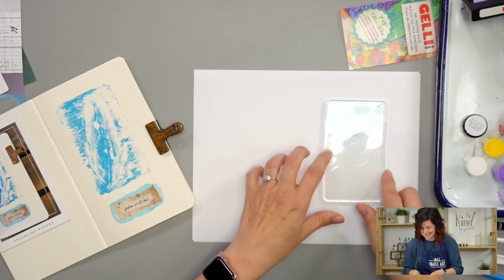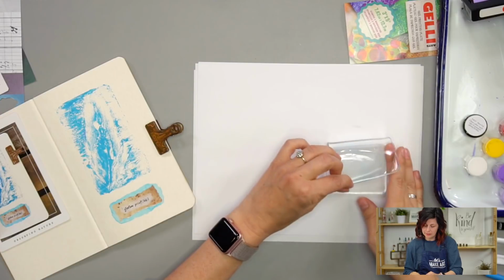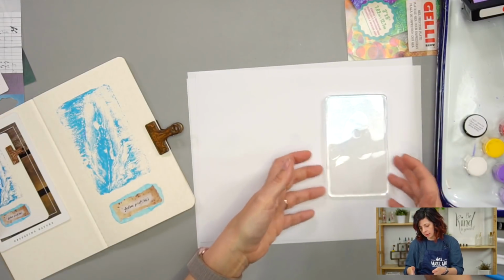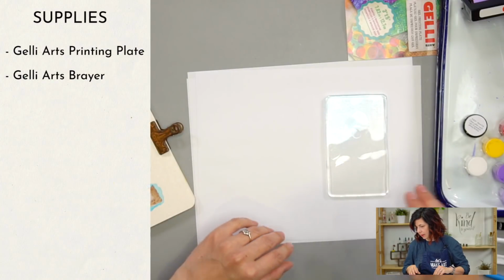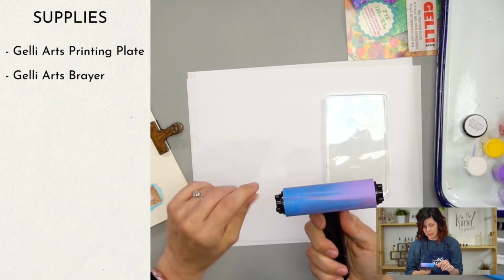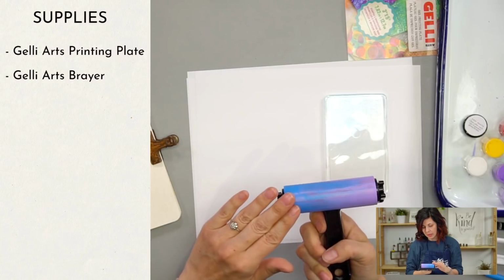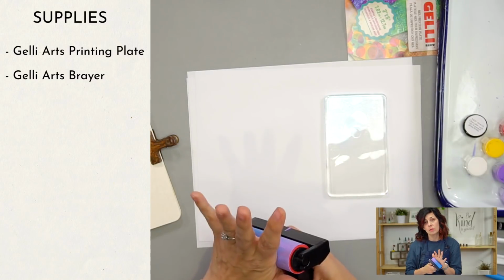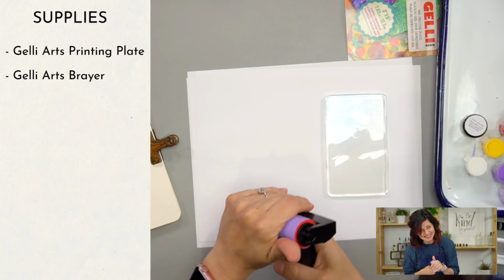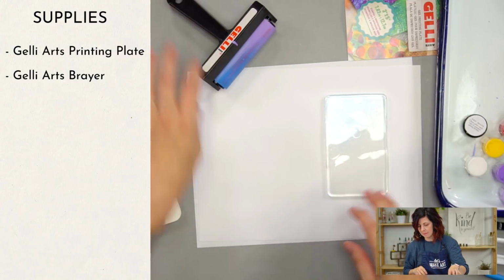I like that. Okay, so we got our plate ready. You can be really diligent in cleaning this and making sure it has no color on it. I just like to get started and I like to move on. So mine has a little paint on there, that's all right. Okay, and same with your brayer. Mine's got paint on it, but it's dry and it's going to roll and it's going to be great. You can take the time to clean this between each use, or you can let it build up and then peel it off, which I find really satisfying. I did not know you could do that. Just do what you like. I don't have rules about that.